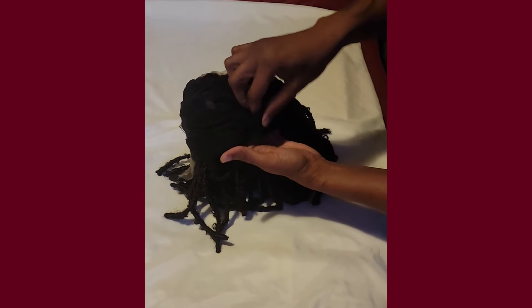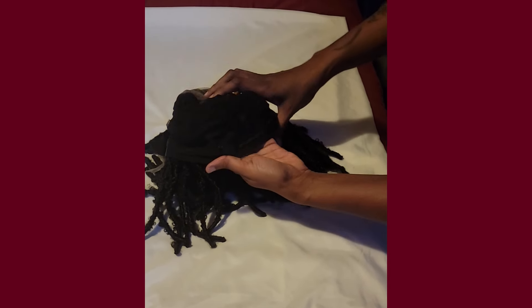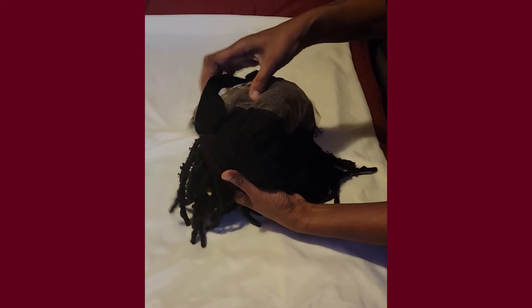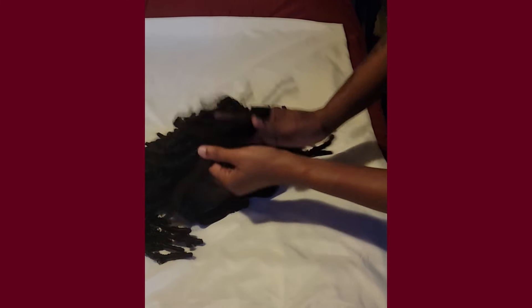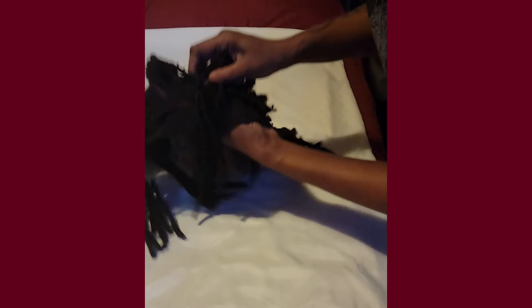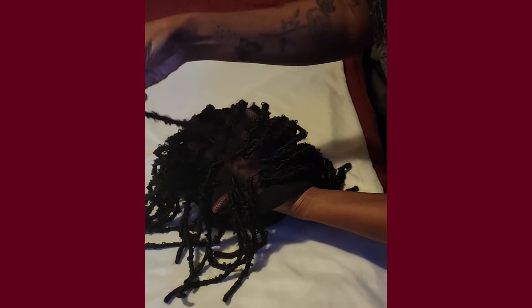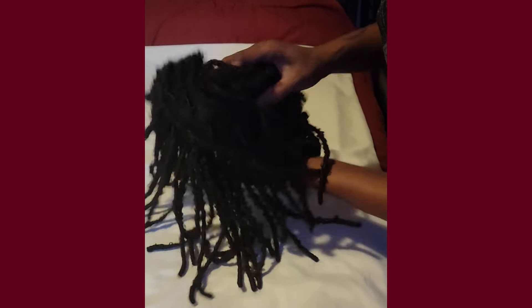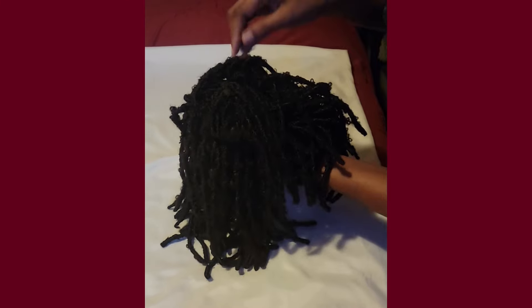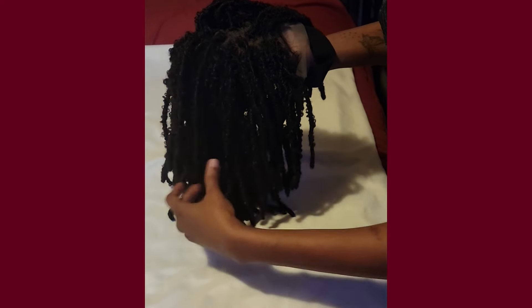And this is that mesh. Really good sturdy elastic band. They got your pins — one on each side, one in the back, one in the front. I'm going to take those off because I got a little bitty head. What they did was basically take that wig cap and sew these on individually all around, just like you make a normal braided wig, forming a dreaded wig and binding the sides so you can't see underneath.